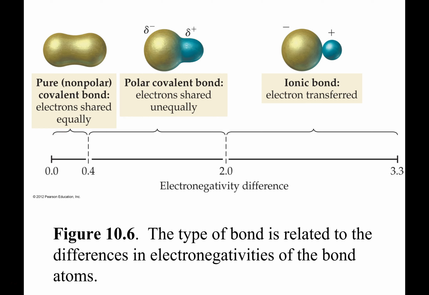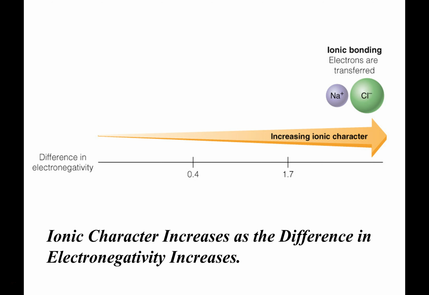This would be as I've drawn it with our water molecule up here. We said the electronegativity difference between the oxygen and the hydrogen, 1.4, is not quite enough for an electron to be transferred, but your oxygen is going to be what we say electron rich, because it's higher electronegativity, and your hydrogen is going to be electron poor. So that's the partial negative and partial positive to show the polarity. Okay, so in sodium chloride, electrons are transferred from the sodium to the chlorine, because chlorine has a higher electronegativity value. So don't let it get lost in this discussion.